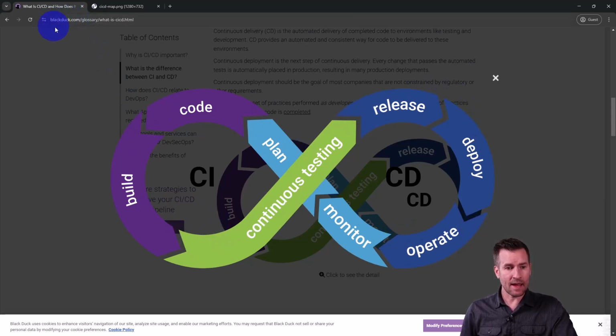And I'm at blackduck.com, where it talks about what CI/CD is, and it talks about how you go through the planning, you develop code, you build the code, you do continuous testing on it, you release it, deploy it, operate, and monitor. And then this is an endless loop here that continually goes.